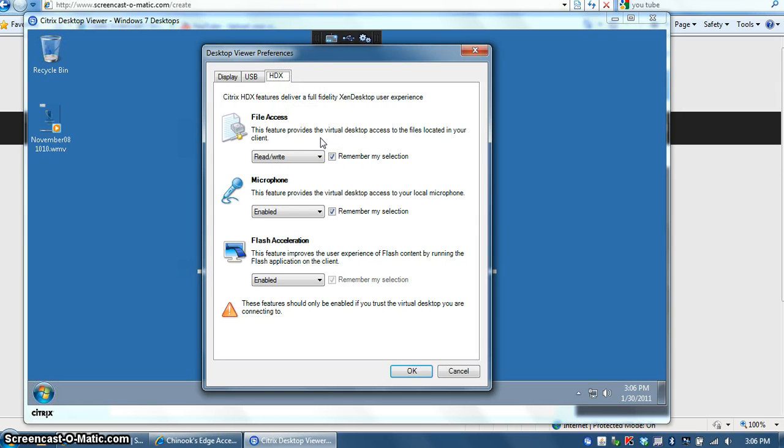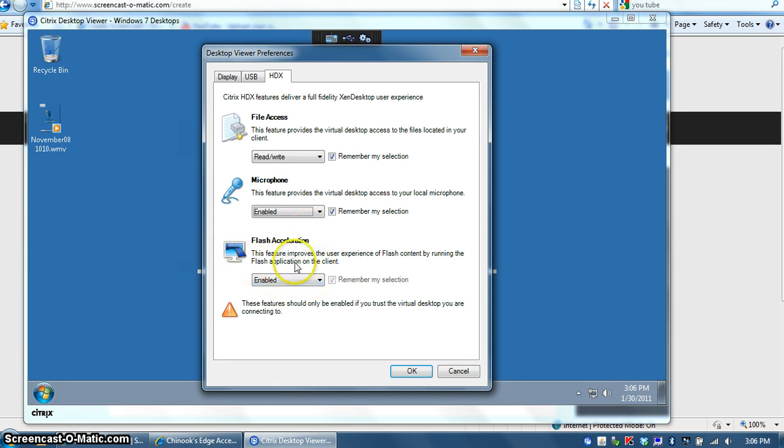So for example, if you could not access your files on your physical computer as I showed you in the second segment video, then you would have to go through here and ensure that you have read-write access enabled for that. And that should be the default, so that shouldn't be a confusion for you. But if it is, this is where you would go to change that so you can access it. If your microphone is not working, this is where you would have to go to enable your microphone so that you can tell that mine is enabled.